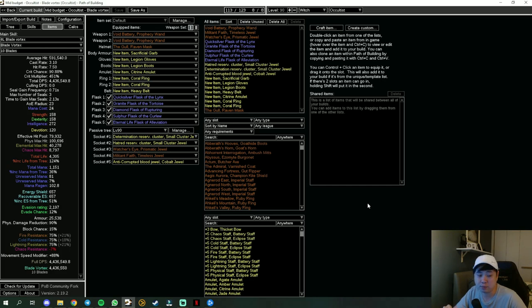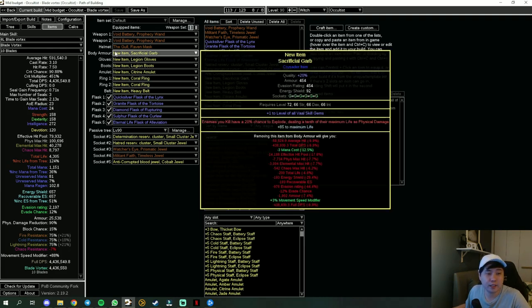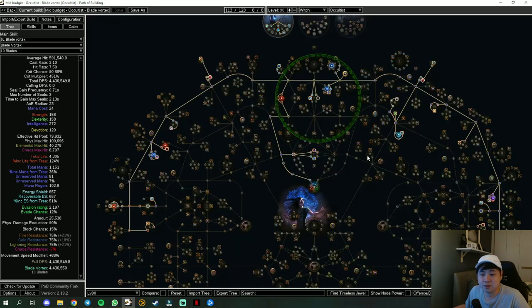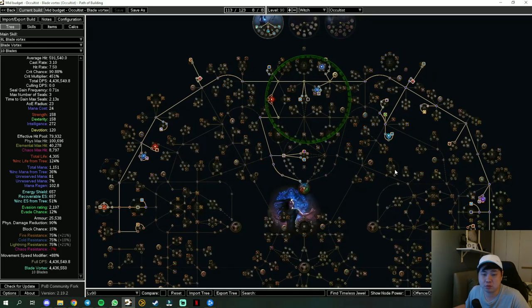You might struggle a bit. But in my own judgment, I think you should be fine as well. Okay. Same, there is no change for your maps. Just that please reroll if you encounter players cannot regenerate life, mana, or energy shield. Right, so that's it for the mid-budget. Just do head over to the POB and check it out.